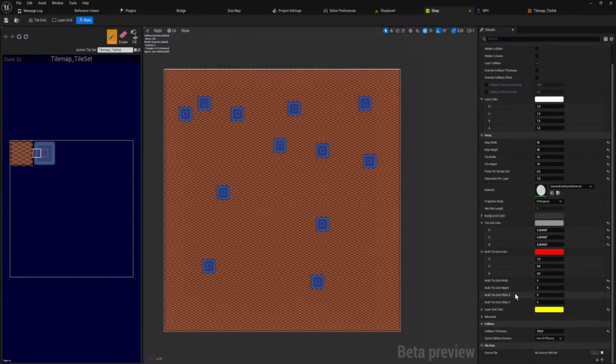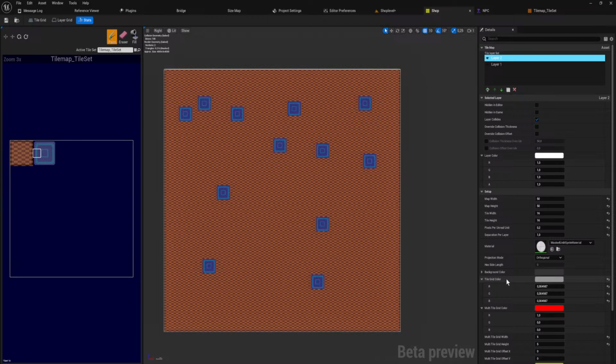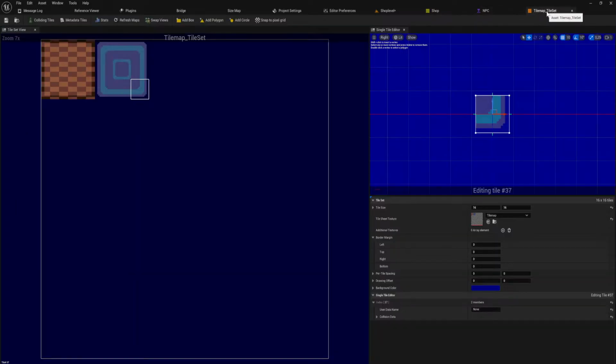What I want is, wherever something doesn't have collision, it should have, like, one pixel depth of a collider, so that the nav mesh can pick up on it. And everything else should have a very high collision thickness. Is that something that we can set up in here, actually? That's a fantastic question. So yeah, the tile map does have the right collision settings, sadly.